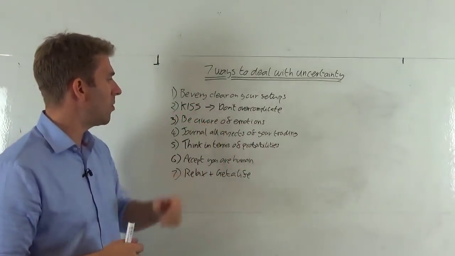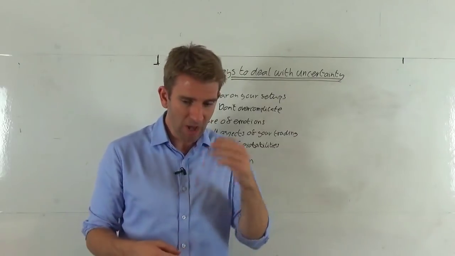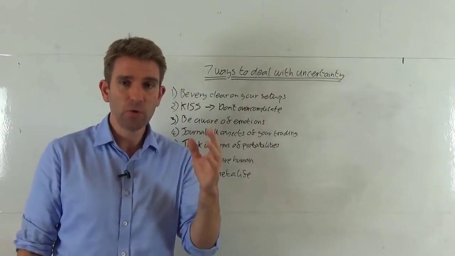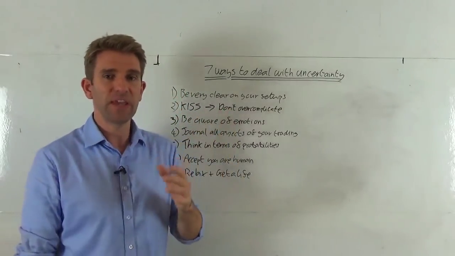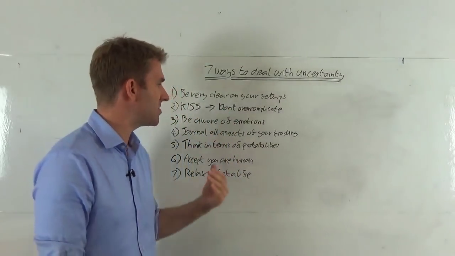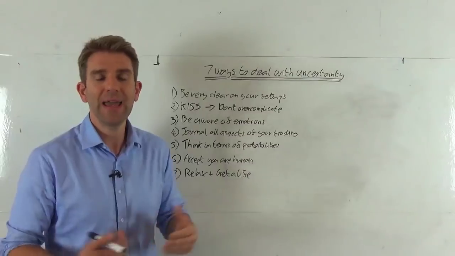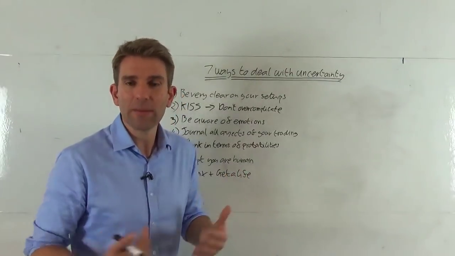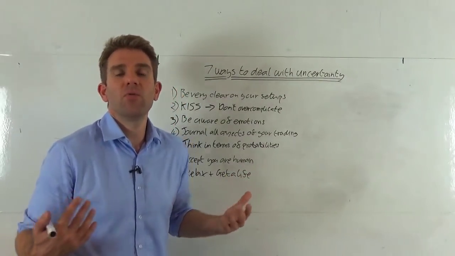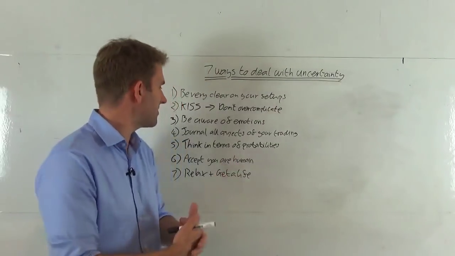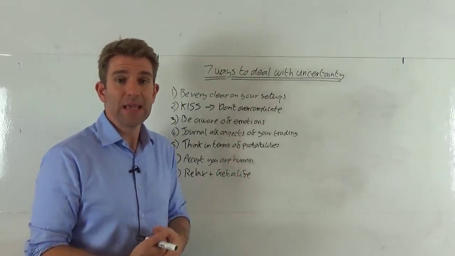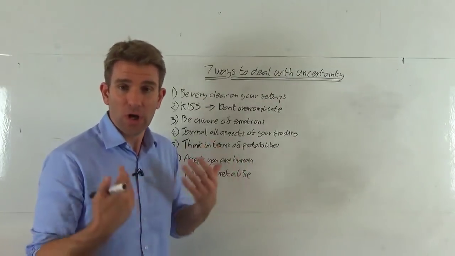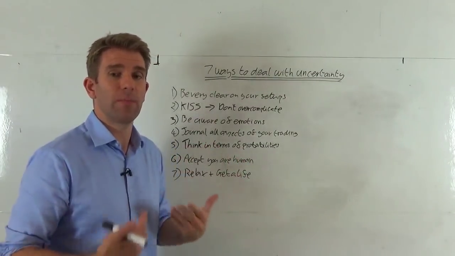Number 3, be aware of emotions. So understanding your emotional thermometer, you're going to be angry, you're going to be sad, you're going to feel different things, but being fully aware of that means that you can accept it more. You're like, hey, you know what? I'm not feeling that great about it today. I don't know if I'm going to lose money or make money. Can I accept it? And accepting that fact and saying, you know what, this is what it is. I need to just learn to deal with this and put stuff in place in my mind to deal with this.